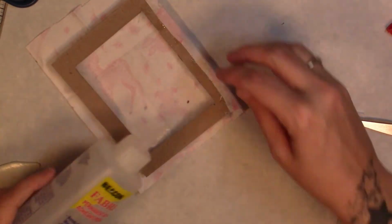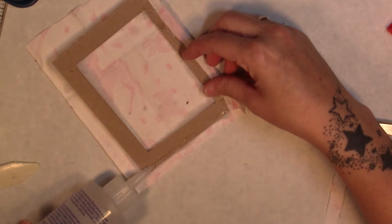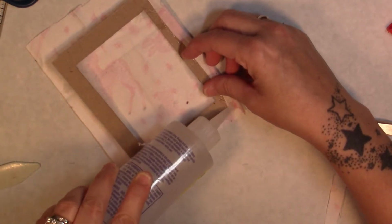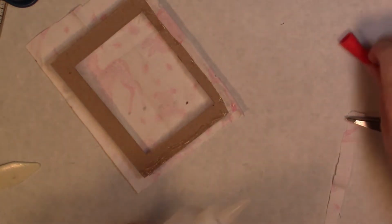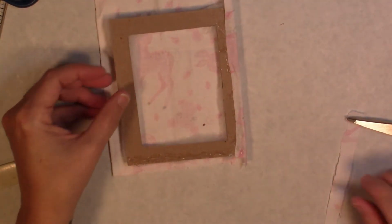Ugh, my glue is spewing. Okay, wrap that corner as best as you can.